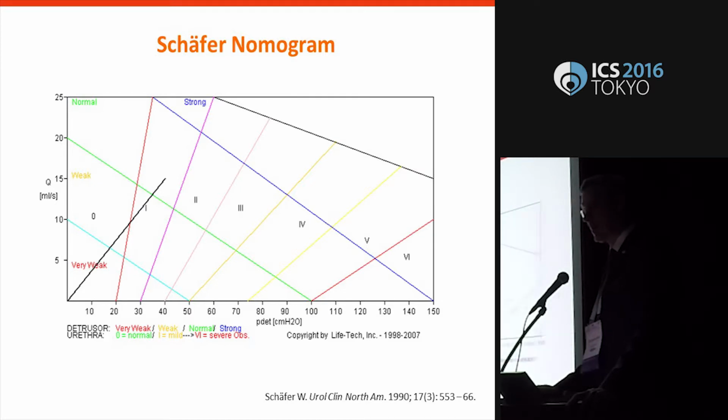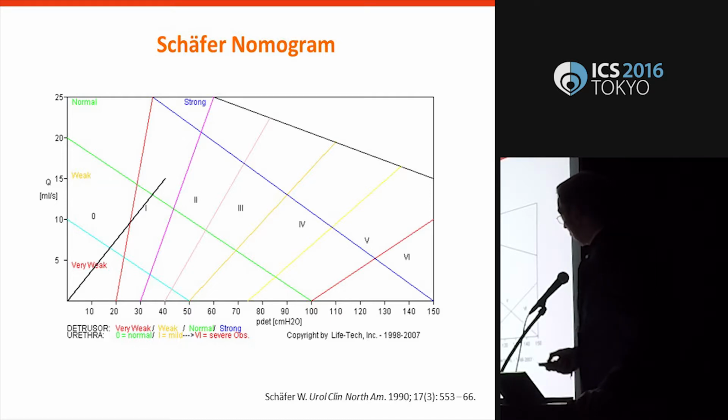What we used to do in Hanover, Germany, was use the Schäfer nomogram. The Schäfer nomogram has the voiding plot. There is a linear PURR, which runs from the point P-det Qmax to the minimal voiding pressure, and this line is the linearized PURR. The length of the linear PURR describes the contraction, the contractility, the contraction strength.